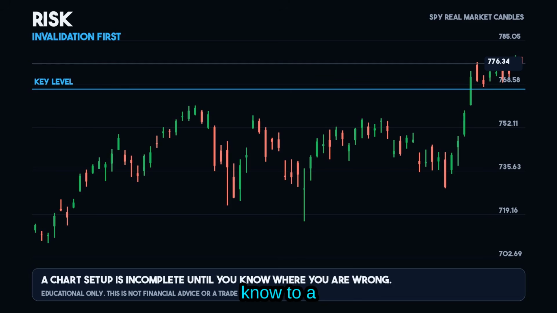I want you to go to a demo chart or paper trading journal and practice finding high risk to reward trades with high expectancy. Look for stocks or indices with potential price movements that could yield a 50% or higher return, and calculate the risk to reward ratio and expectancy.